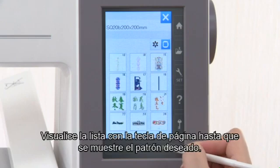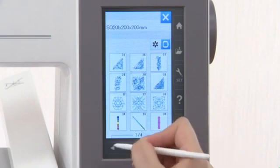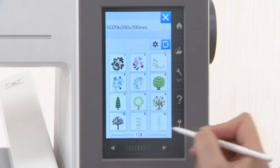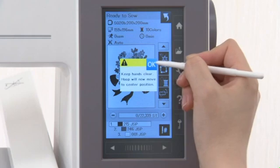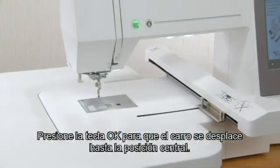Browse the list with the page key until the desired pattern is shown. Select the desired pattern by pressing the pattern icon key. Press the OK key and the carriage will move to center position.